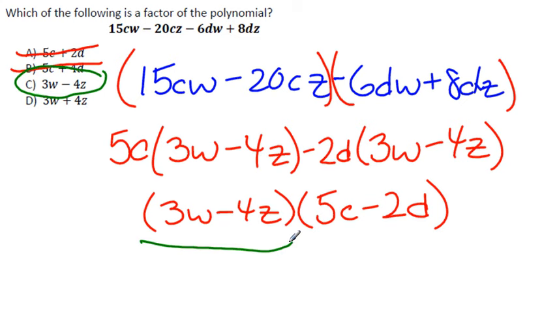3W minus 4Z. And one thing to note is that you'll never see both of these factors listed as a choice. You're always going to have either this one or the other one. You'll never have both of them show up as a choice. If you do see both of them show up as a choice, then something is wrong. You must have factored wrong or you messed up a sign somewhere. So go back and check your work. So again, you should only see one of these factors show up, as in this case, right? Because the other choice, 3W plus 4Z, that's not one of our factors, so that's not a possibility either. So the only one that matches is 3W minus 4Z.